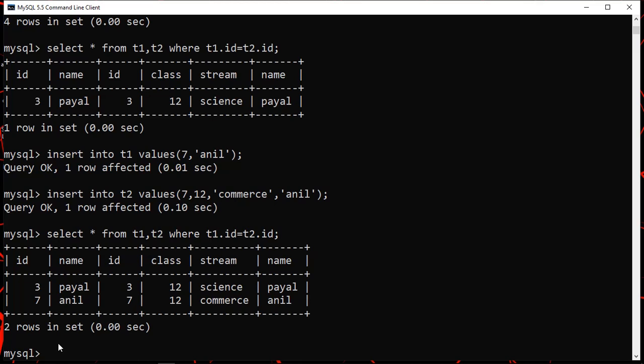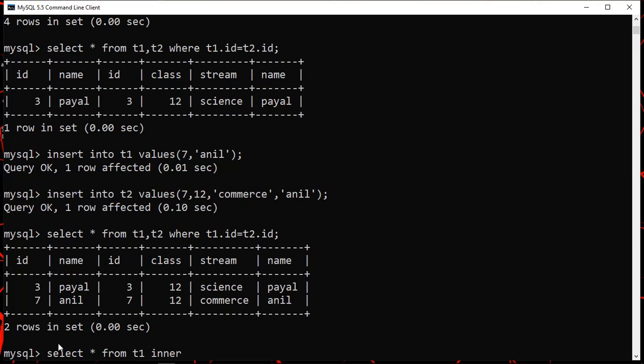Let's implement an inner join and see what the output is. We'll write: select asterisk from T1. Basically, it's inner join, not equijoin.